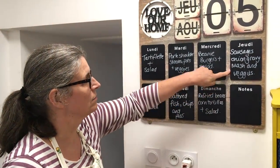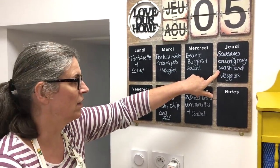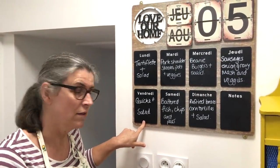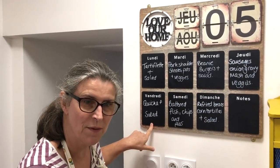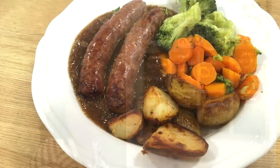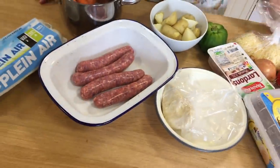It's Thursday in our house and I'm going to be cooking sausages and onion gravy. It says mash but there's an alternative, and veggies. I'm also going to be making quiche — not the salad, because the oven is going to be on — and I'm going to share with you how I do things like this to save a few euros here and there. Here's supper for tonight and tomorrow night, using up leftovers and changing the menu — all that money saving, thrifty, frugal stuff in my kitchen.